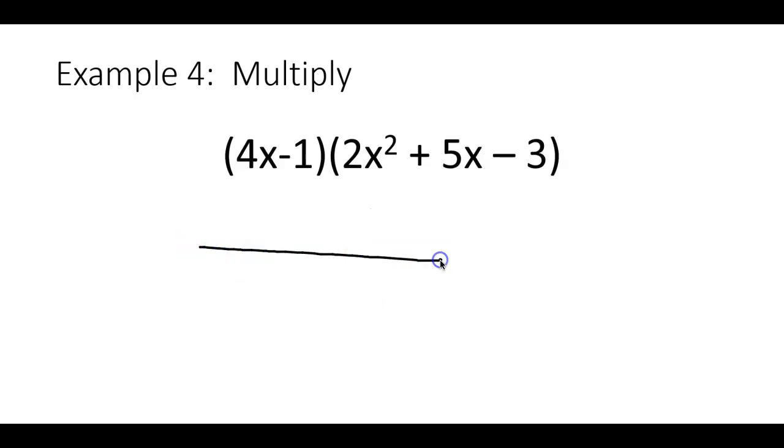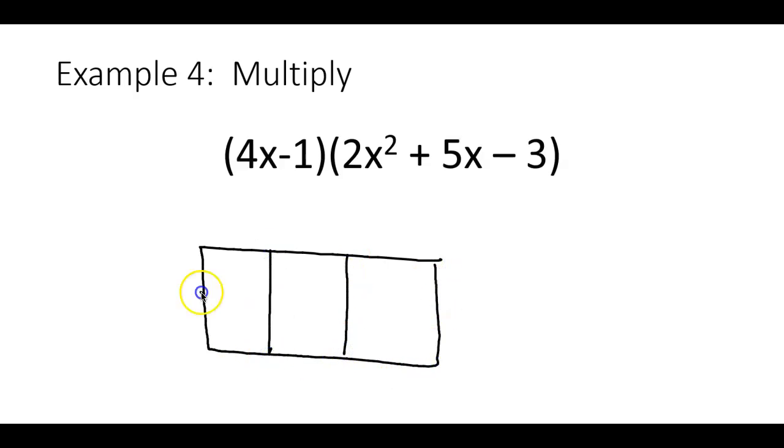So here we go. We need to have 3 spaces long for the trinomial, but we need 2 spaces high for the binomial. And yes, we can make this even worse. I'm not going to get into that today, but we could do a trinomial times a trinomial, and you'll have a 3 by 3 box. But here we go. Now I really only have one option for what goes here. What do you guys think I'm going to put right there? It has to be the 4x because this is the binomial side here, and minus 1 has to go here. The trinomial is going to go along the top.